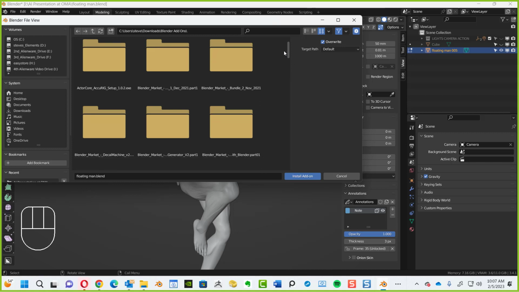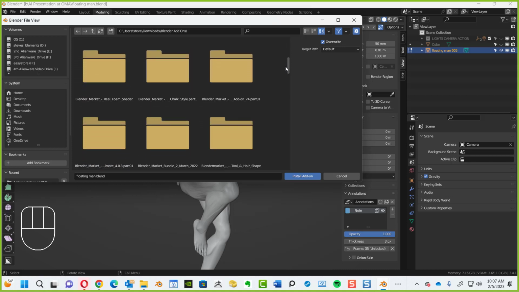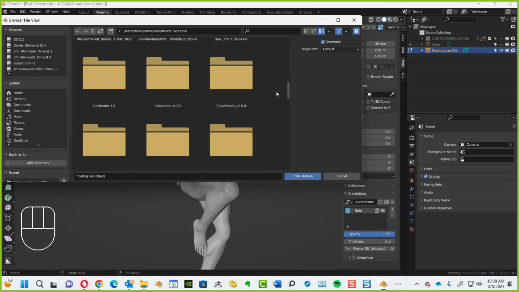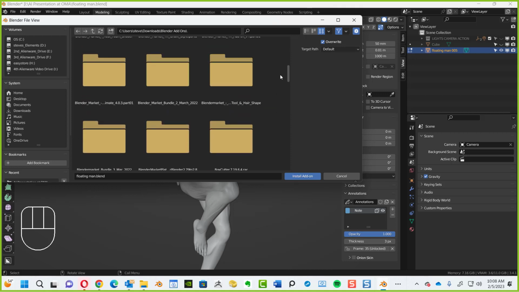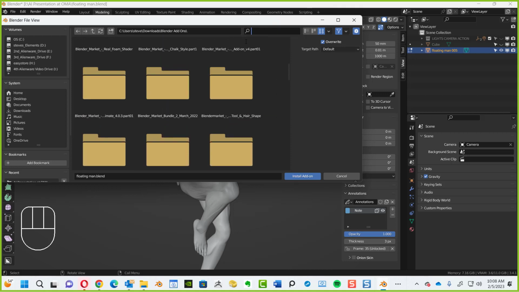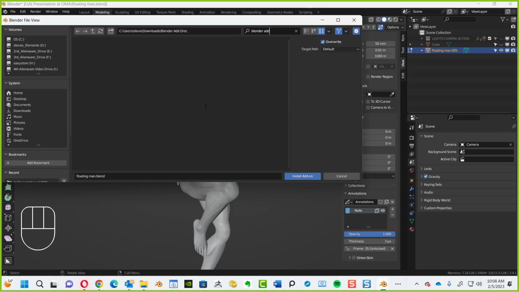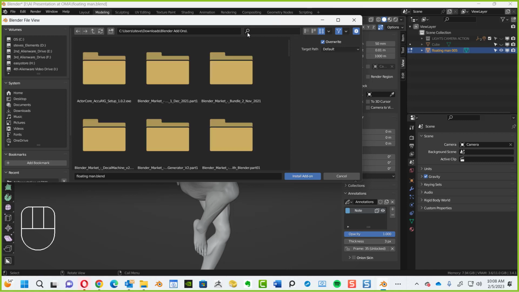Let's see. Blender add-ons. Oh, it's not going to find the folder, huh? Oops. Just froze up on me. Let's hold Blender view. There we go.